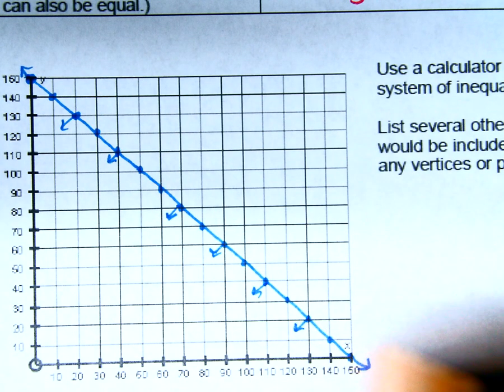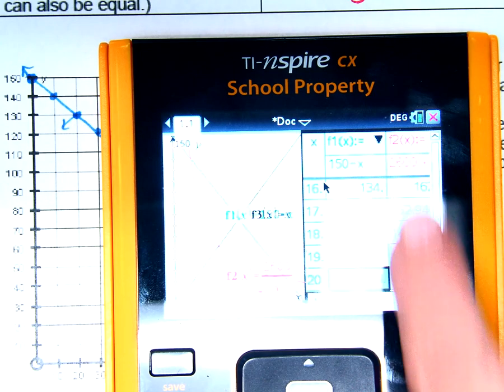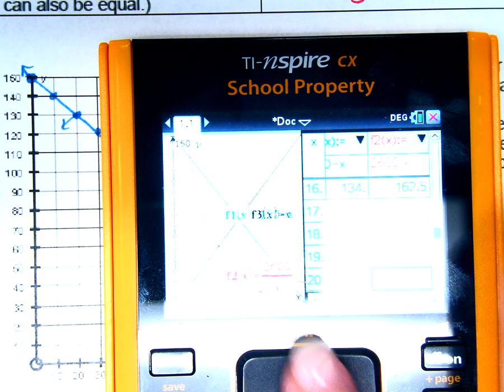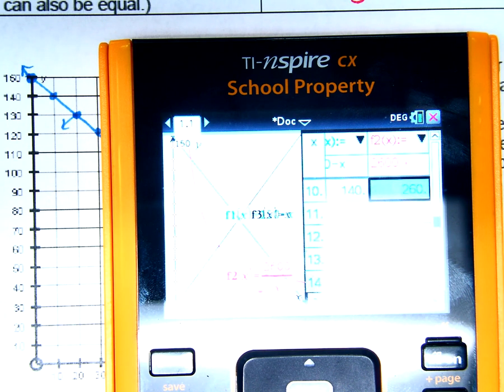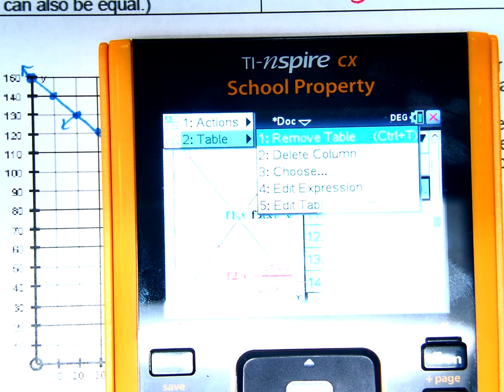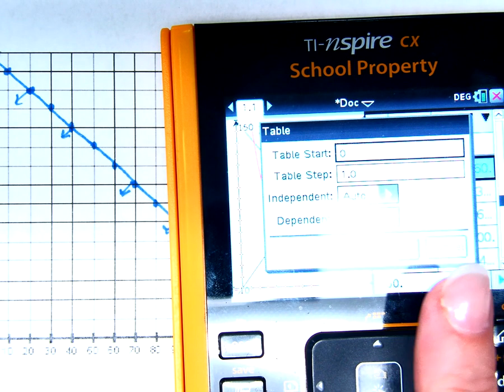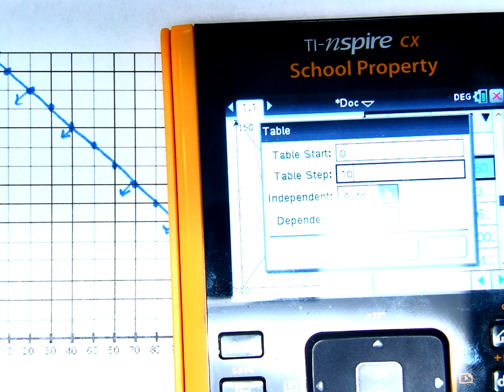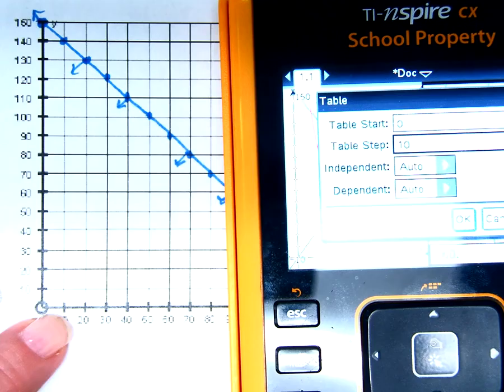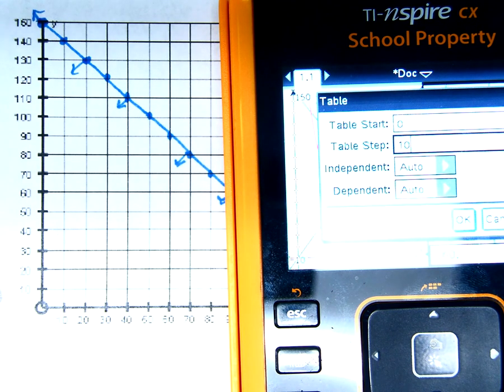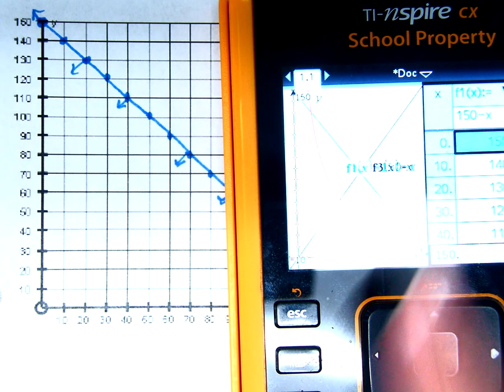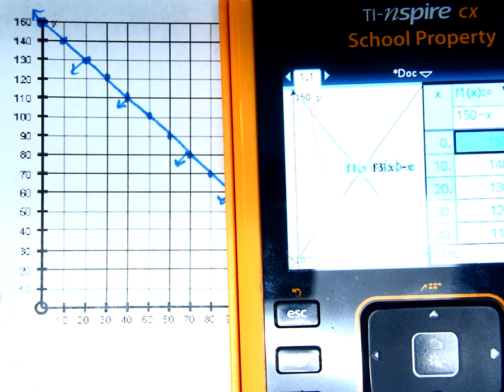Now I'm going to graph the green line. The green line is what's next because it's the next column over on my calculator, right? Okay. But now, do you mind if I show you guys something that maybe makes this a little easier? If we do menu and table, I want to choose to edit my table settings. And I actually want my table to start at 0. And I want my table to count by tens. Why do I want that? Yeah, on the graph it counts by tens, doesn't it? Okay. Now look at what my table looks like. That makes it a little bit easier, doesn't it?